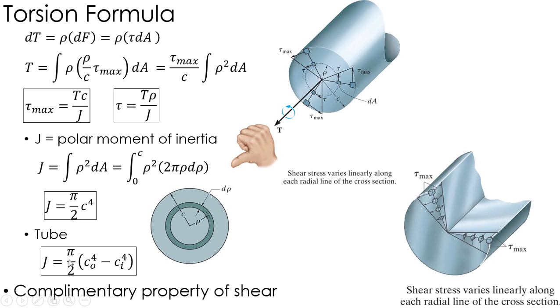Now, one more thing when it comes to torque, remember that shear is complementary. So what does that mean? Well, it essentially means that if I take that little infinitesimal element, and I've got a shear in this direction, I also have the shear in that direction, again, to balance the couple moment from the opposite shear on the back side of that element. So when I have a shaft in pure torque, there's also a shear stress that acts axially, right down the longitudinal axis of the shaft. So remember that complementary property of shear: if I've got a tau in one direction, it also goes perpendicular in the other direction.